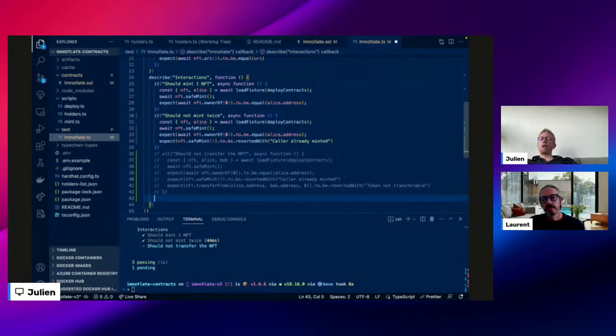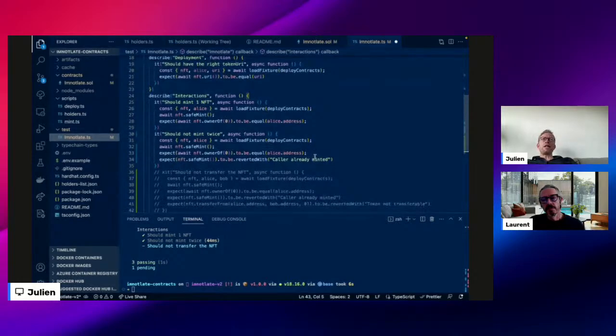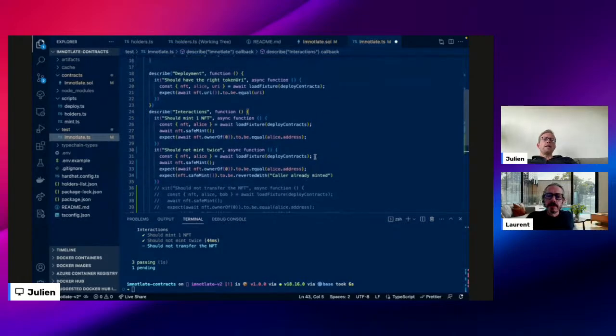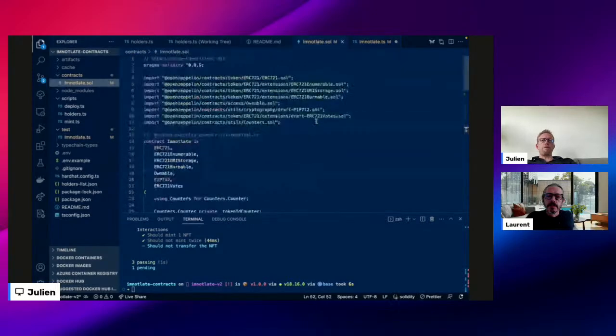When you deploy a smart contract like this, let's say a standard ERC20 or ERC721 or 1155, it's not really supposed to even have what we call an owner, which is kind of an admin that can do certain things.